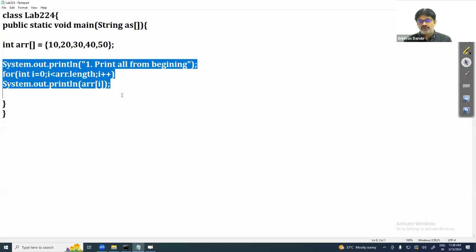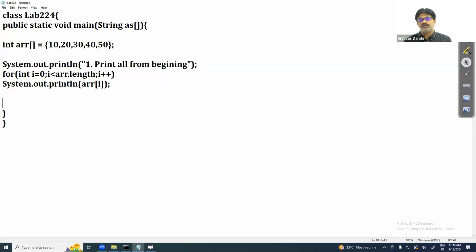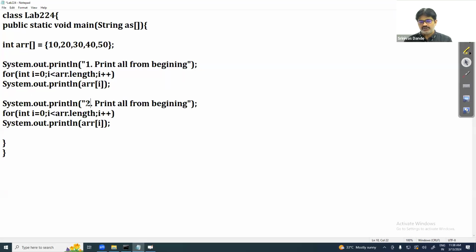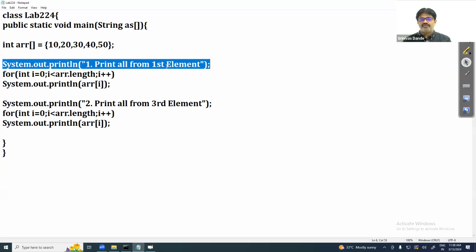Next, I want to print all from the third element, not all from beginning. The previous one is from the first element, whose index is 0. Now for the third element, tell me the changes here.